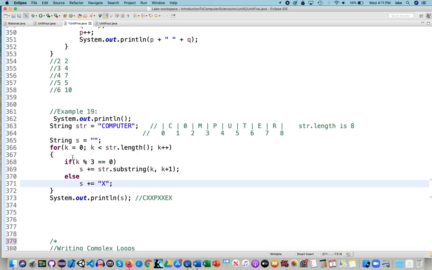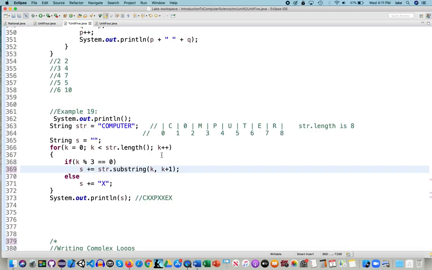Okay. So first thing is 0 comes in. Is 0 less than 8? Yes, it is. Is 0 mod 3 0? Yes, it is. So this thing gets to add on S, which is empty right now, the substring from 0 to 1. How do I know? Because k is 0. 0 to 1. 0 to 1 is a C. So currently right now, S becomes a C. Because S is C, you could already see the answer is starting off right. The S now, once we add on it, it's going to be adding on to the C. Okay, so S is currently C.